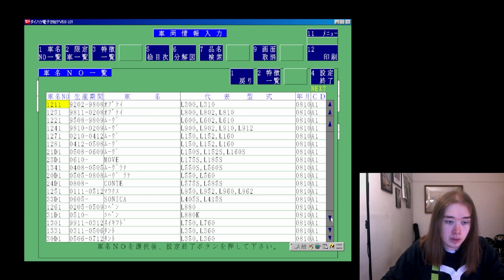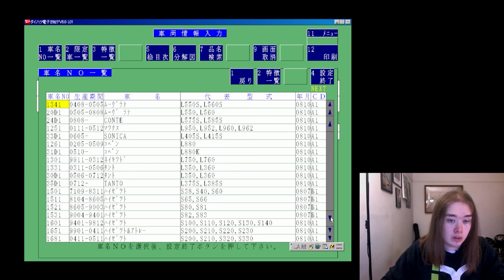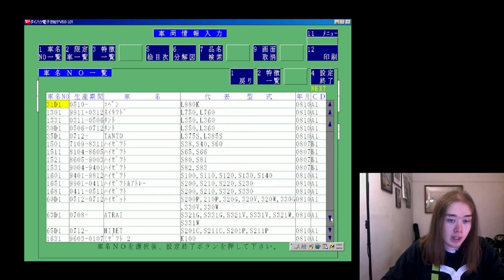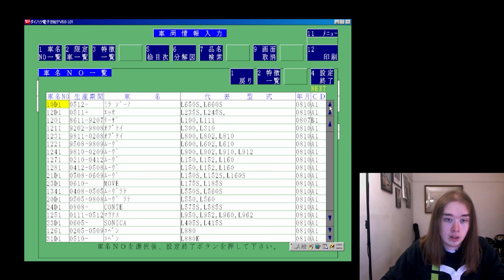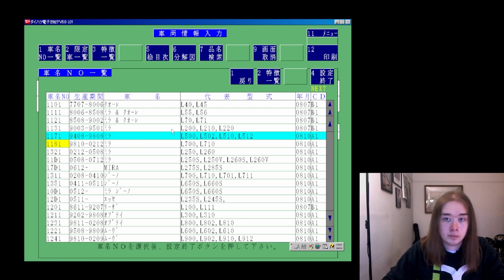So what you basically want to do is go through here and just make a note of whichever one matches your model. So if we take mine, I'm going to use my Mira as an example. So it's an L500. So you can see that here. There. Its code is 1171.